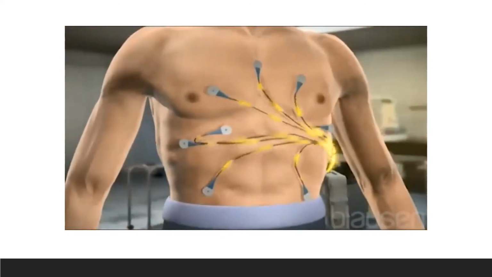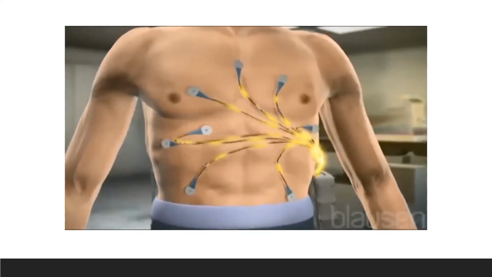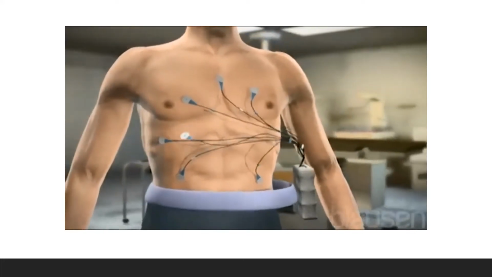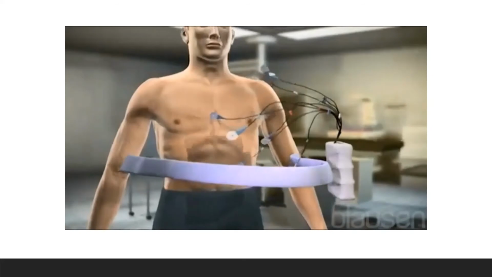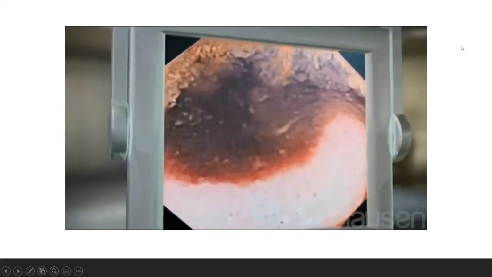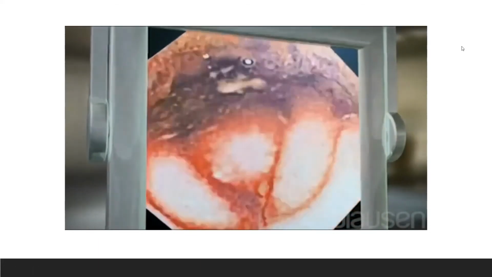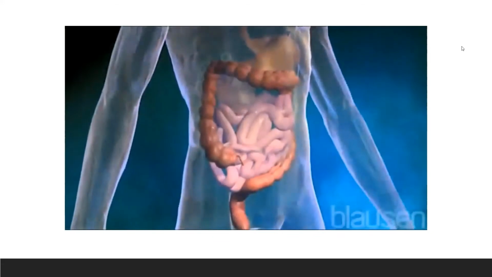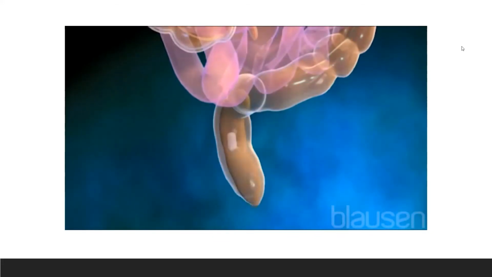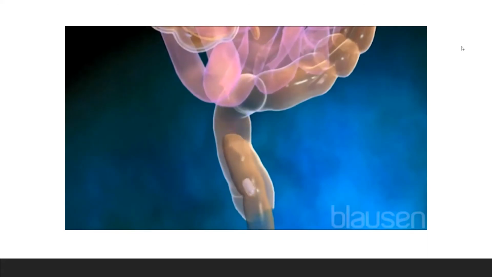Sensors on the patient's abdomen send these images to a receiver worn on the waist. After 8 hours and over 50,000 images, the sensors and receiver are removed. The images can then be downloaded to a computer where they are viewed as a video and examined by a doctor. The capsule is not reusable, and many people do not realize they have passed the capsule when it is eventually excreted with waste.